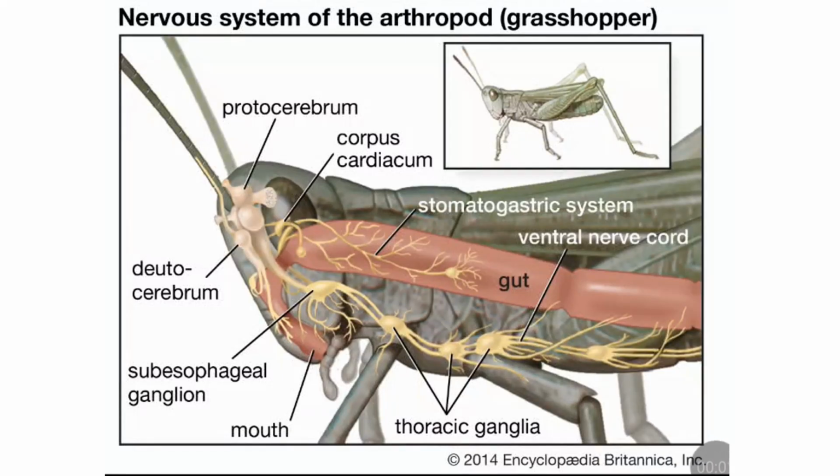Last class we discussed the general introduction regarding the insect nervous system. So the insect nervous system consists of three main parts: central nervous system, peripheral nervous system and visceral nervous system. Then coming to the central nervous system, it consists of the brain, subesophageal ganglion and ventral nerve cord. You can see these parts in this picture.